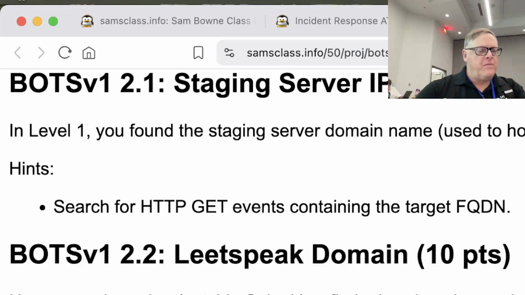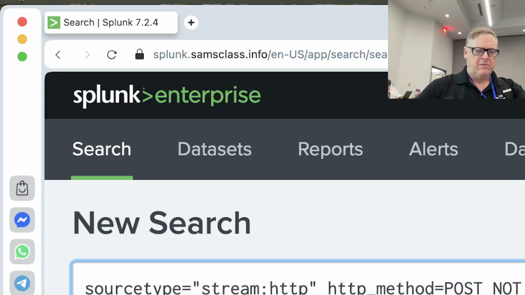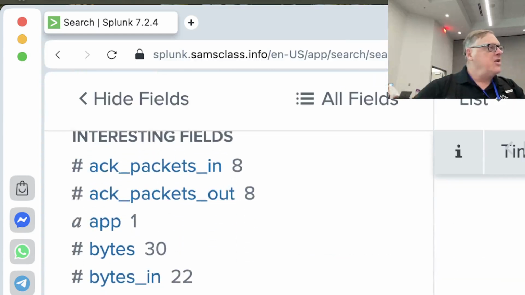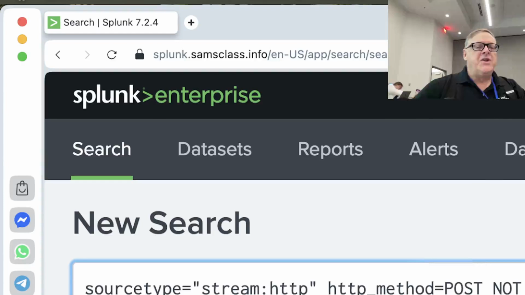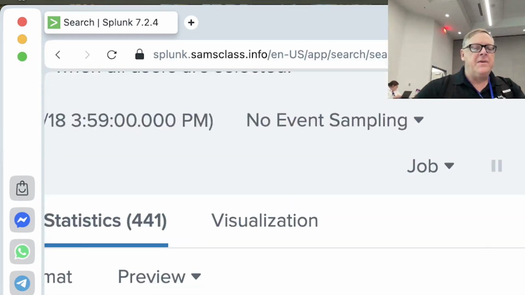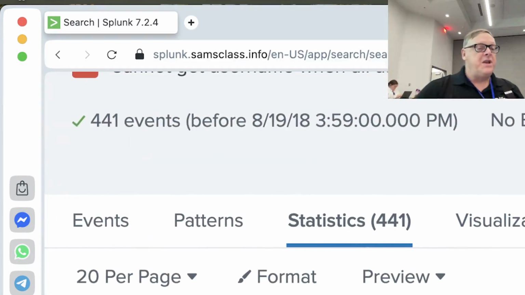Now I want to look at the form data of these events, and one thing that's really handy is to make a table. The time field, underscore time, is automatically created by Splunk. If you leave it this way, it shows you every event one by one, every log entry, and simple summaries of just one field. But if you want to zero in on one thing, you can make a table of just time and form data, and then you get this layout, which is extremely useful.